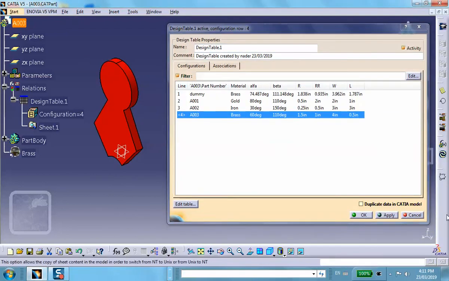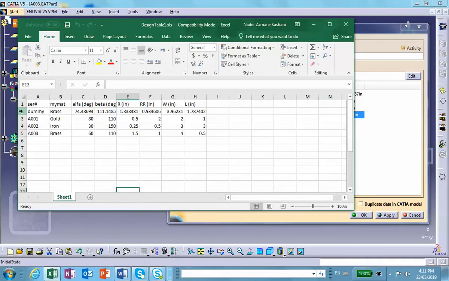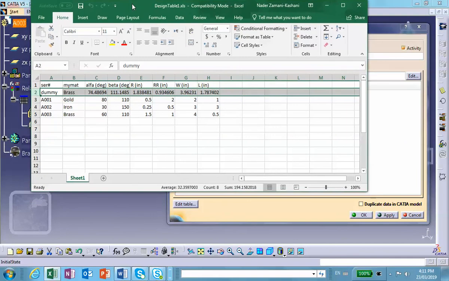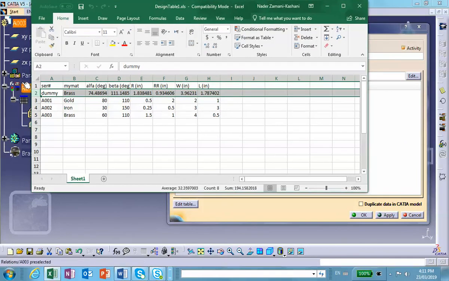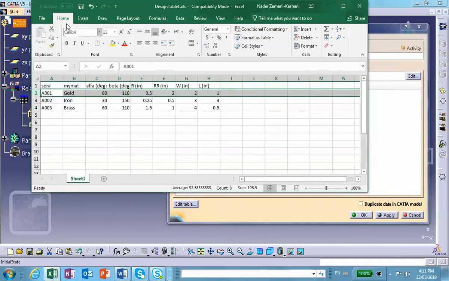Now, if you don't want that first row because it was my nominal dimension, I'm going to go to edit table. The Excel spreadsheet opens up, and you can delete this. You can add things. You can modify things. Remember, save it and close it.